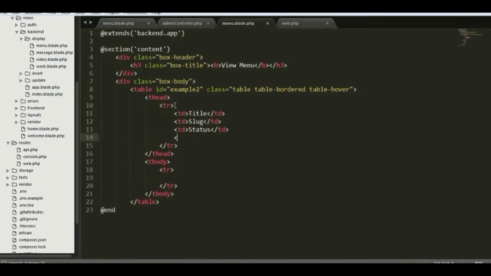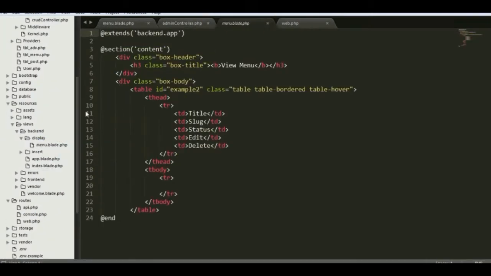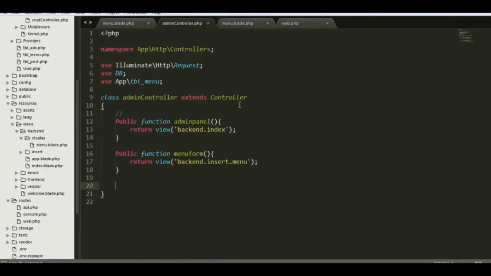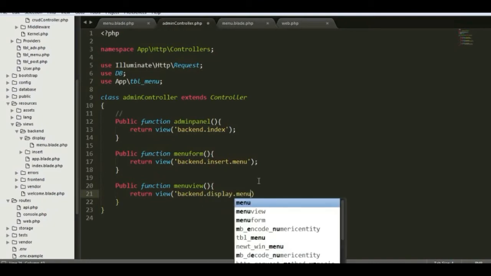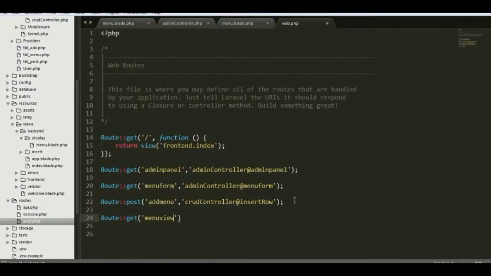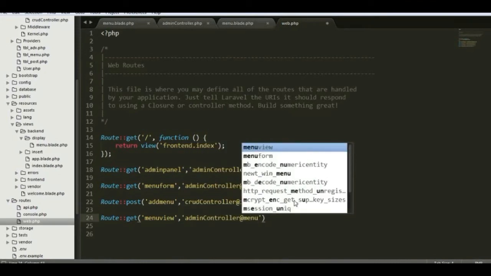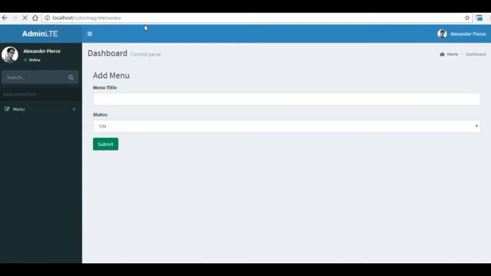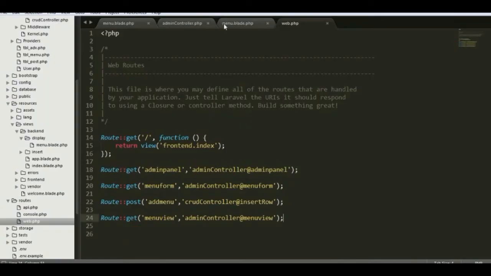Add the required fields, titles, and then you can go here and define a function for that. So menu viewer define. So let's just go with the basics. Define the route and see how it appears in the browser. And you can see a little mistake here. Let's fix it. Yep.